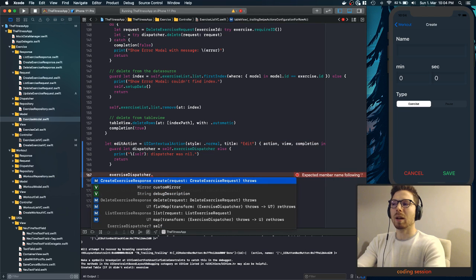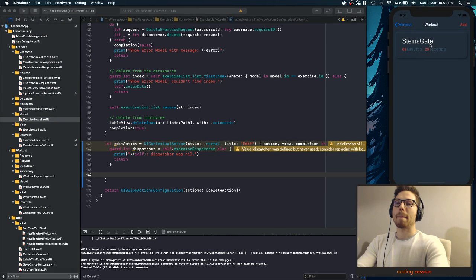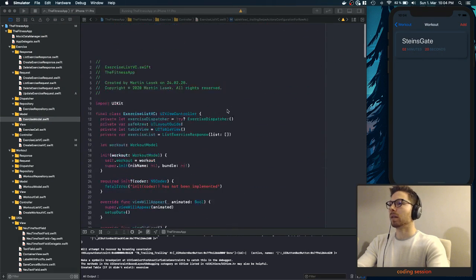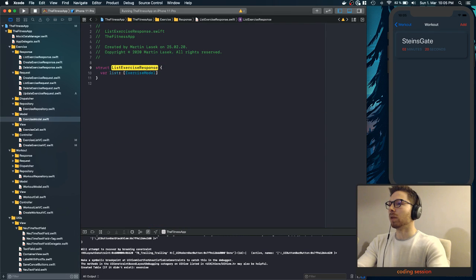One sec, we want to find, for this exercise, the whole model of it. Exercise list response, do we have all of them? We have them in there already. That's good.